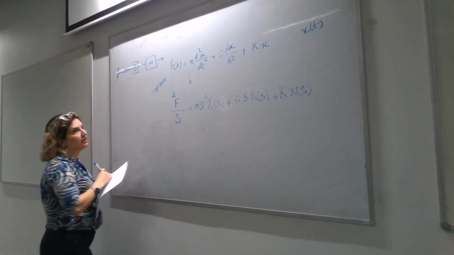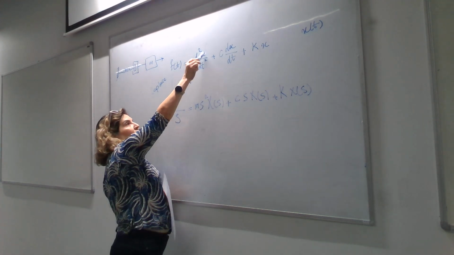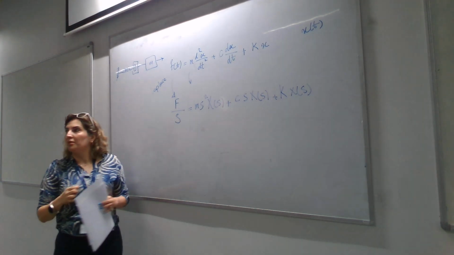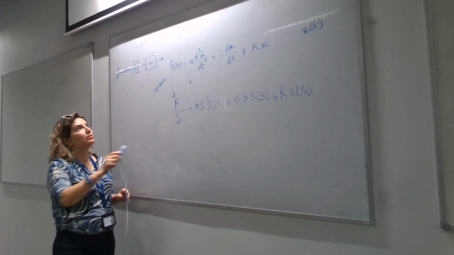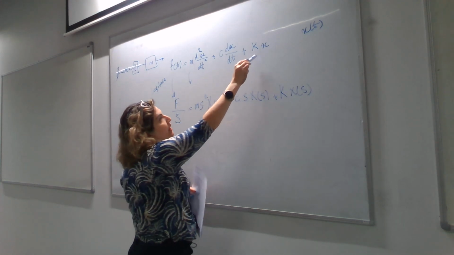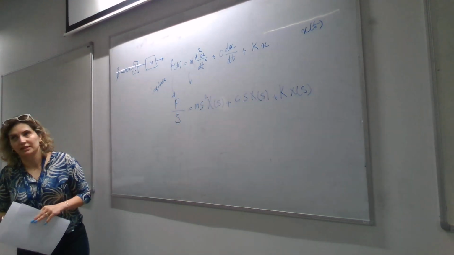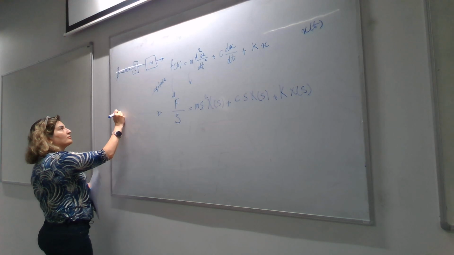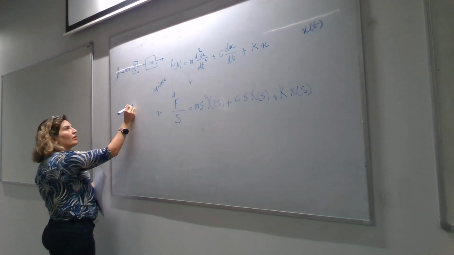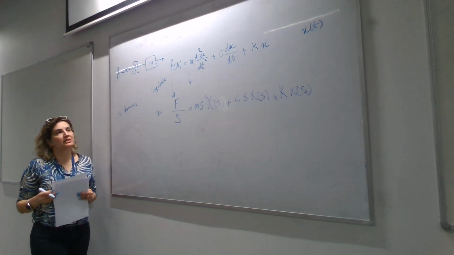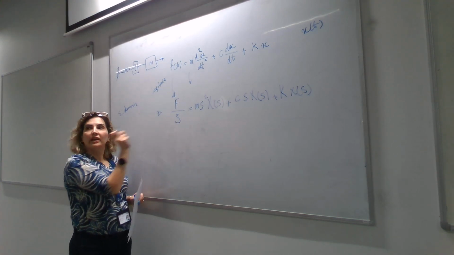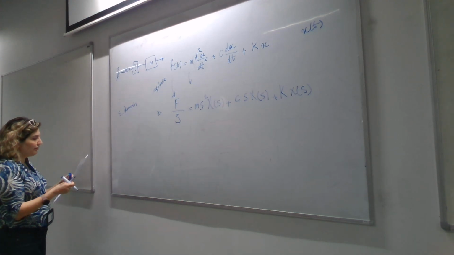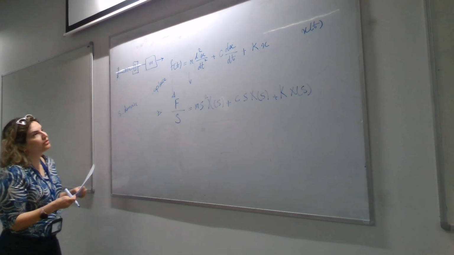Why did I write it this way? All those x's are being converted to s, and each of those can be found from the table of Laplace transform. So each component has its own equivalent in the S domain. So we are in the S domain right now. When I say S domain, that means that I'm looking at S instead of time. Yeah? All right.